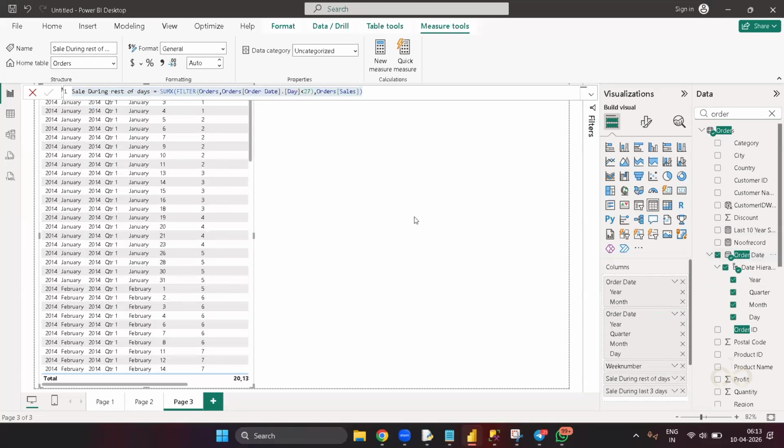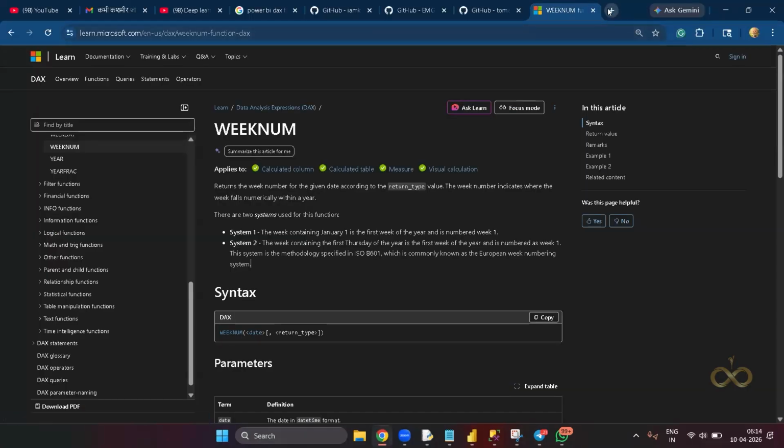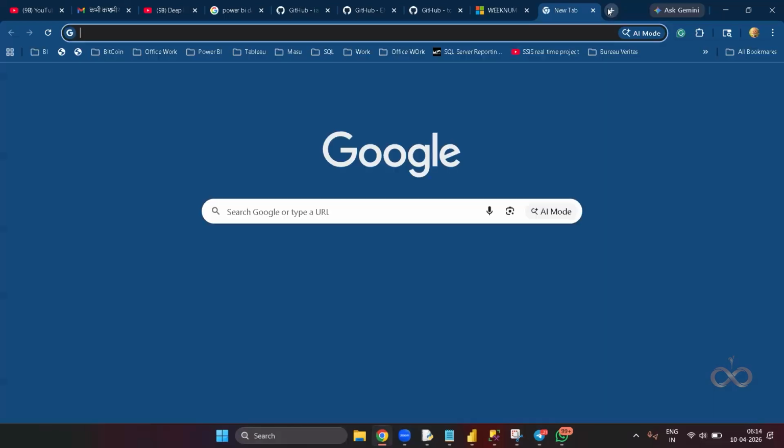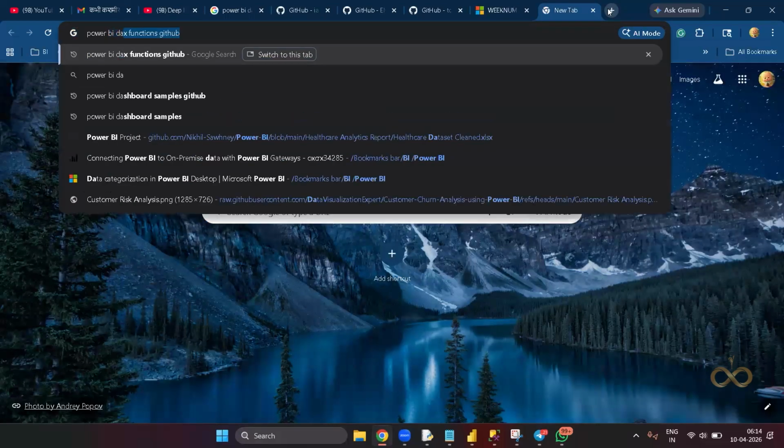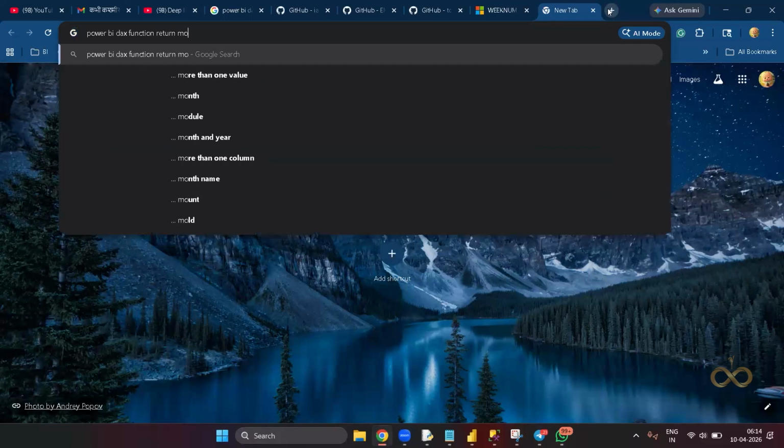So you can just simply search: Power BI DAX function return month name.